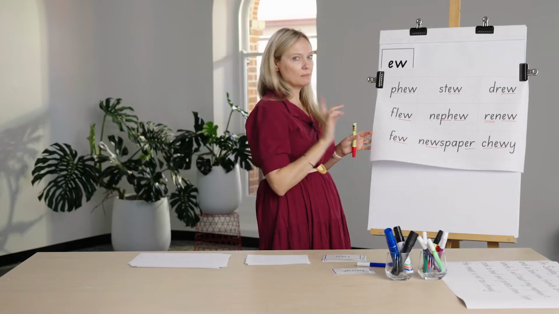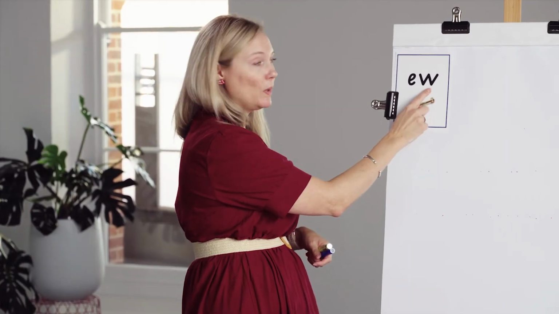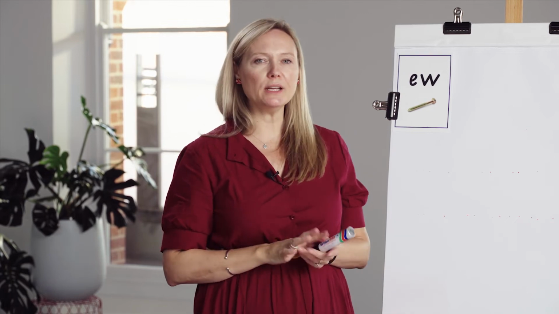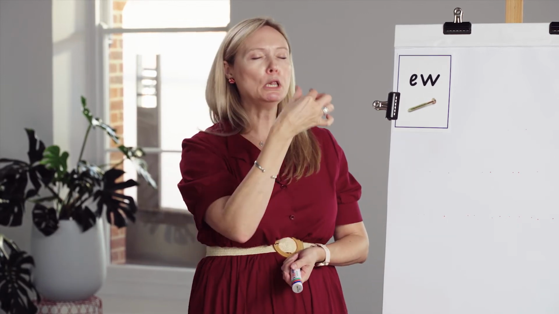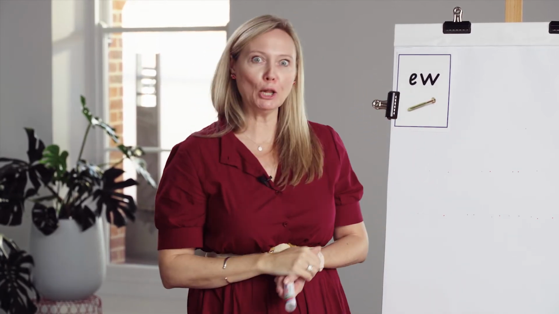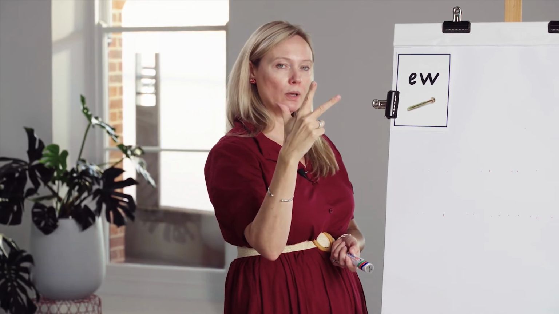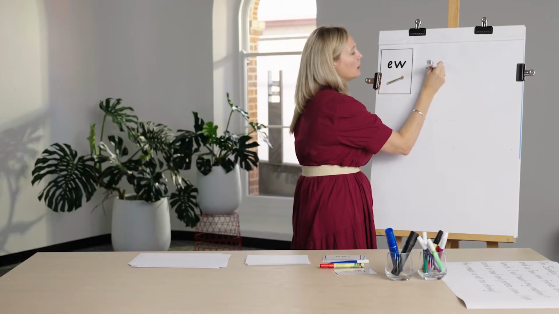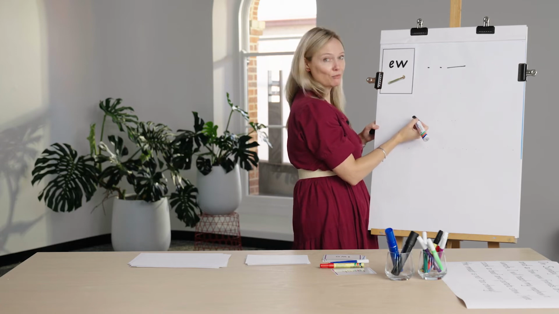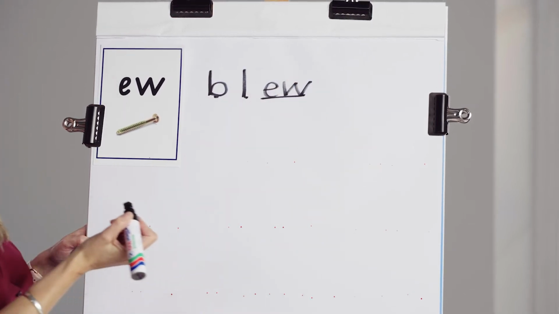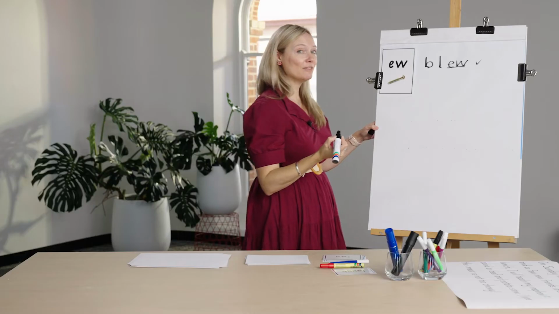Right, let's get ready for some spelling. Here's our new grapheme we're using in our words to spell today. If you've got your pencil and paper, get ready to write. Our first word is blew. I blew my nose when I had a cold. Blew. B-l-oo. It's the past tense of blow. Ready to write? B-l-oo. Blew. Give yourself a tick if it looks like mine.